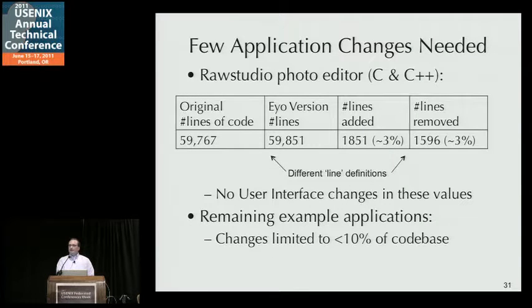So in order to carry this out, it turned out to be not that hard. We changed about 3% of the system in question. I should just point out that you can imagine lots of user interface changes that you'd like to incorporate after you have something like EO. These values just include what it takes to restore the existing functionality using EO as its storage mechanism instead of a local file system. And in all the other applications we looked at, we had to change less than 10% of the application in total.